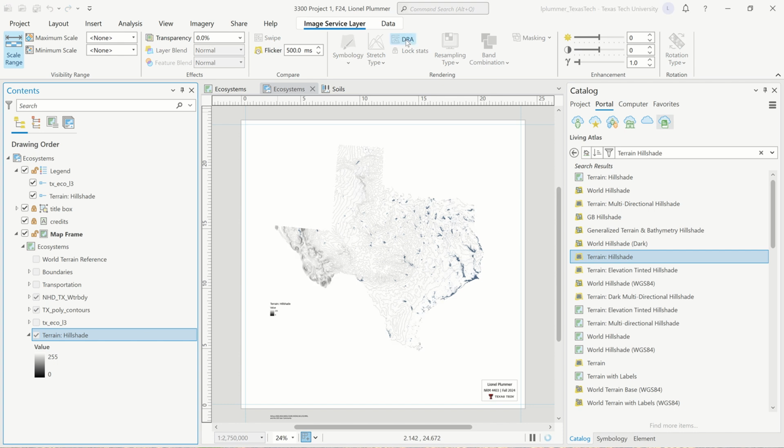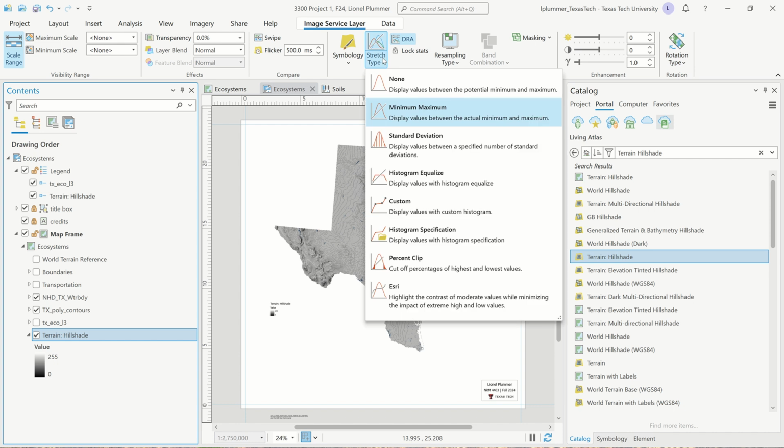It condenses the whole spectrum from white to black onto your AOI and not across the world. Now, with this one, it's a little different because it is a hillshade and not just regular terrain.